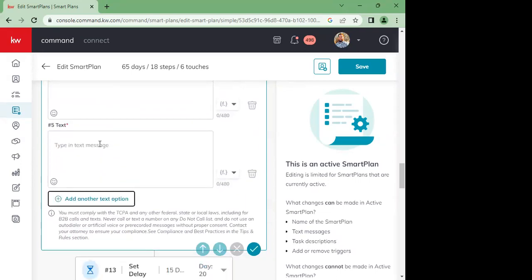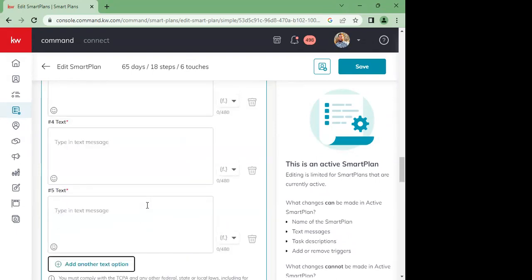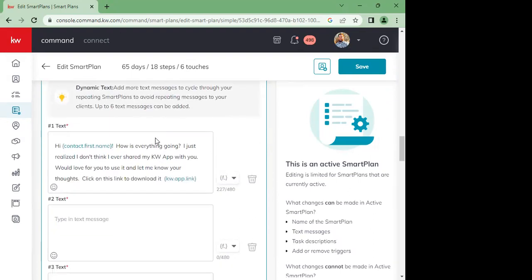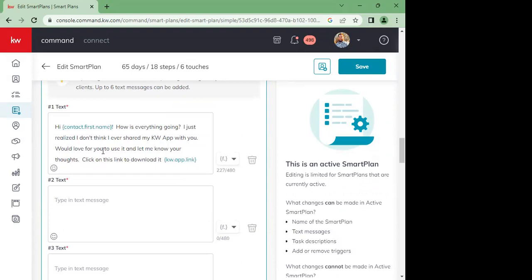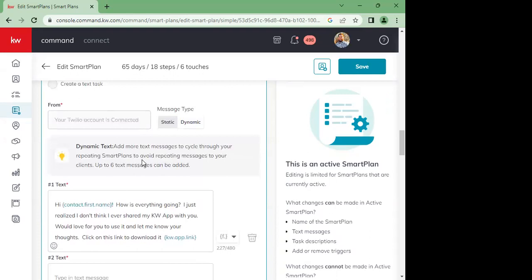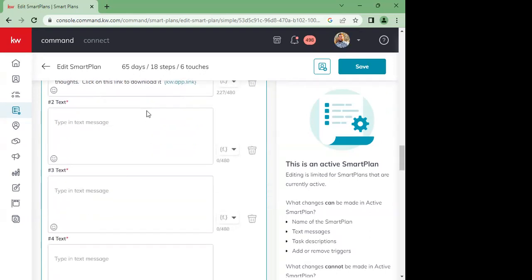Oh, so rotate through them. Yeah, exactly. So as it gets back to this step, once we get all the way down to the bottom, and well, this one has in SmartPlan, but you can make it restart. It'll go all the way back up. It will start going back through unless you want to take out certain steps. And so let's say it sent this one first. The next time it rotates around, it will send this text. And that's with any text task that you put into SmartPlans. So that includes your Facebook Smart Plan, your posts sold, whatever the case may be. That's not just this particular one.